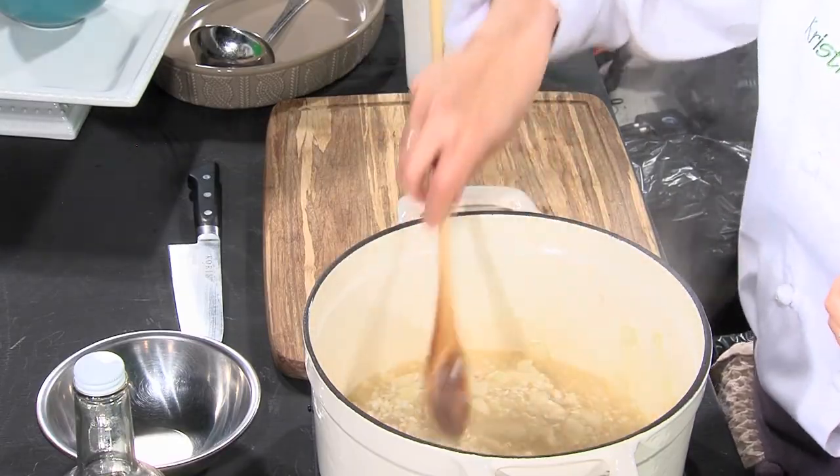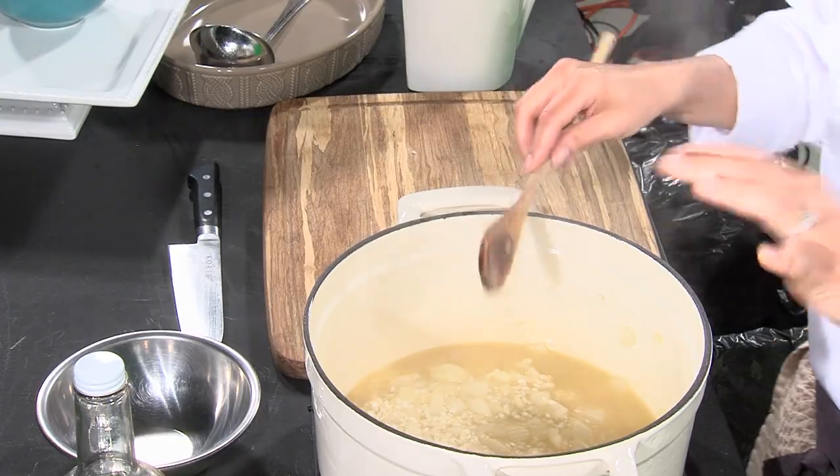So after this, we're just gonna let it cook up for a little bit, and we're going to take a quick break, and we'll be back for more after this Market Minute tip that will help you with some of your cooking in your own home kitchen.